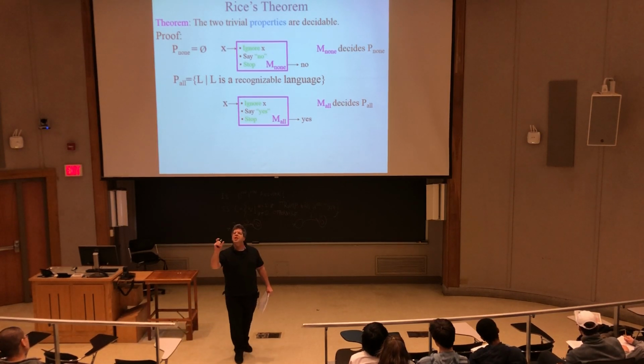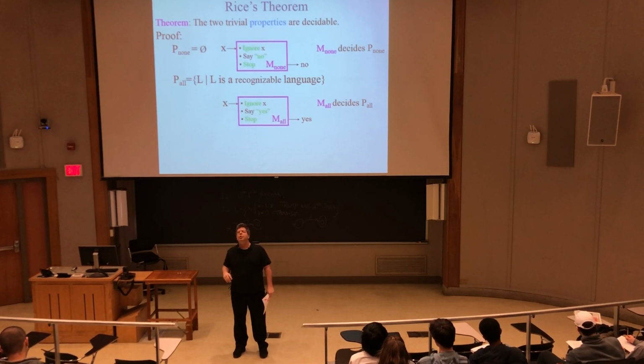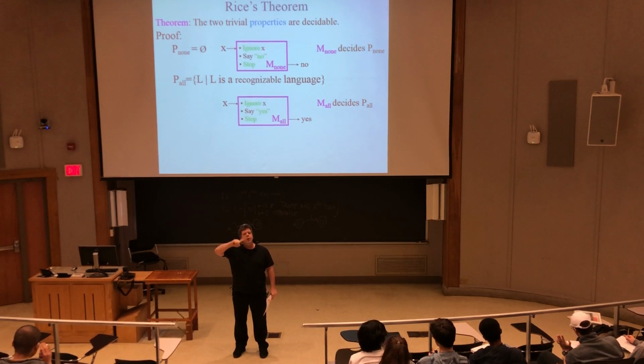They're decidable with a single state finite automaton, never mind even a Turing machine. You don't even need a Turing machine to decide those. A finite automaton can decide it, and it has one state. How many get both of these things? Okay, any questions so far? Because here comes the hard part after this.